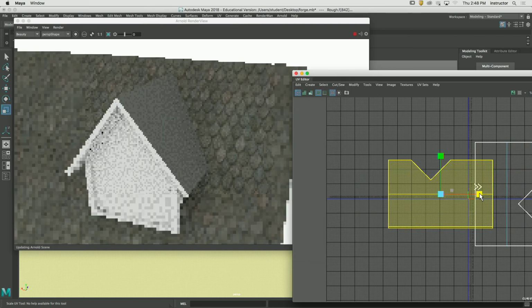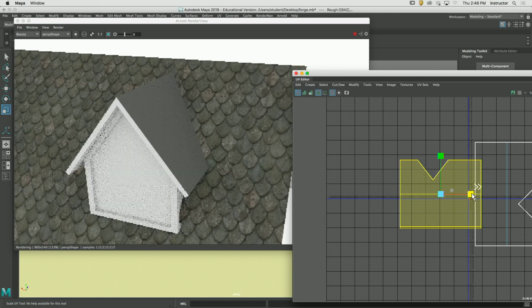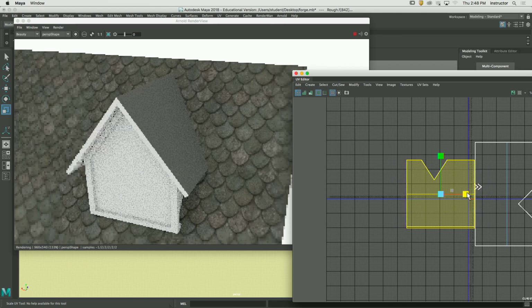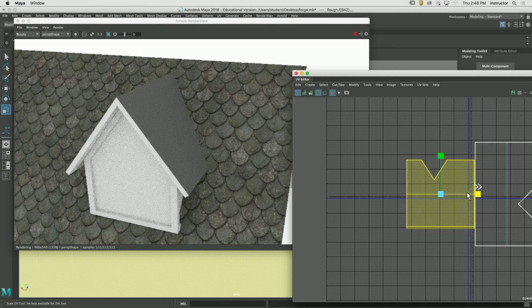So if we scale it non-uniformly, we can continue to adjust. Yeah, there we go. How those UVs are going to look, or how the texture is going to show up on the mesh. The UVs create local texture information that directly determines how this two-dimensional image is going to show up on our three-dimensional polygons. It allows us to work very quickly and customize to this model how this tiny texture is going to show up on our mesh. Okay?